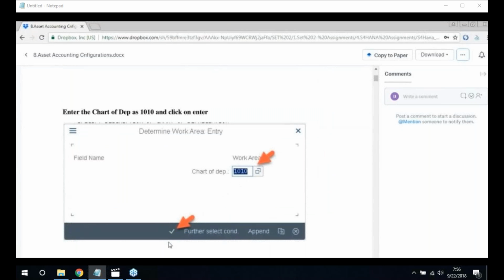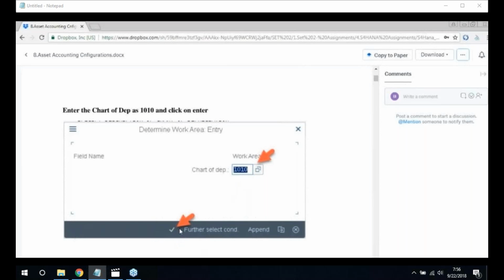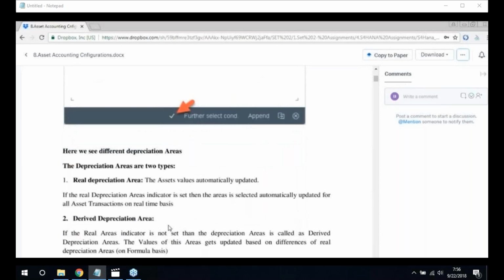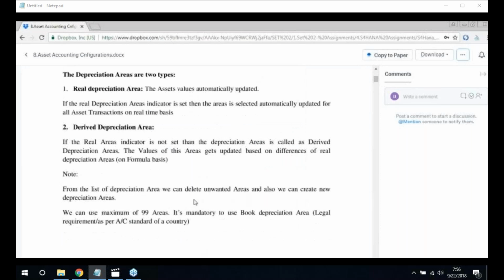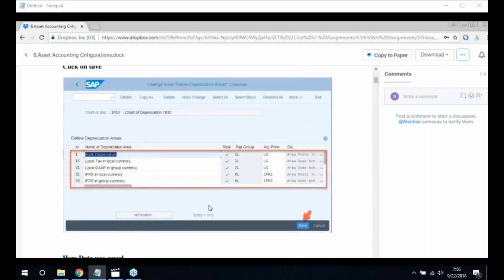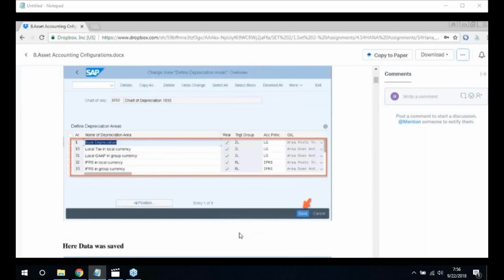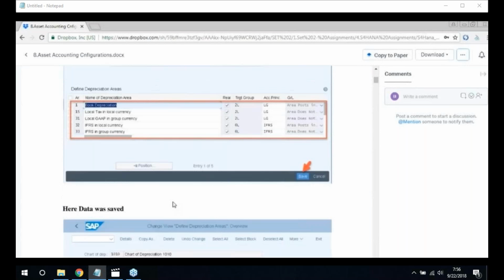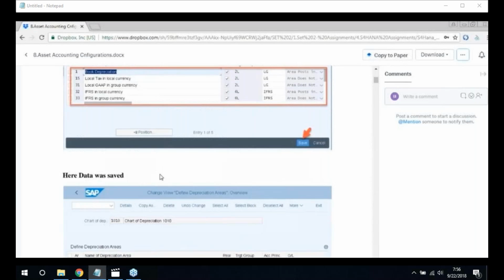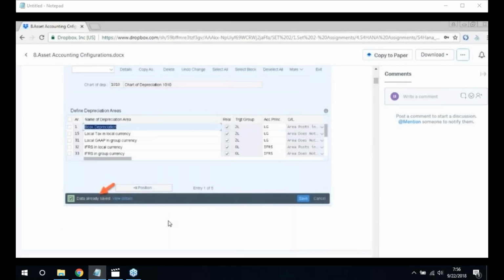Enter the chart of depreciation as 1010. Here I have given the detailed explanation. Click on save. Like this, we can see the assignment.